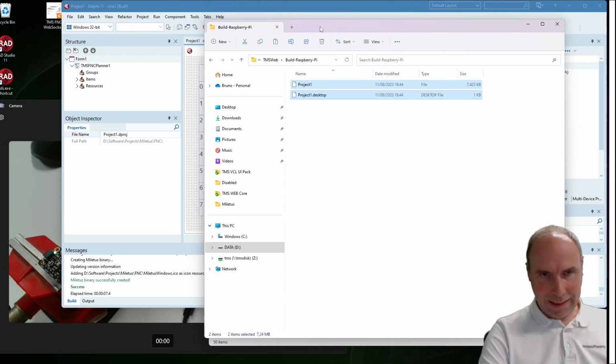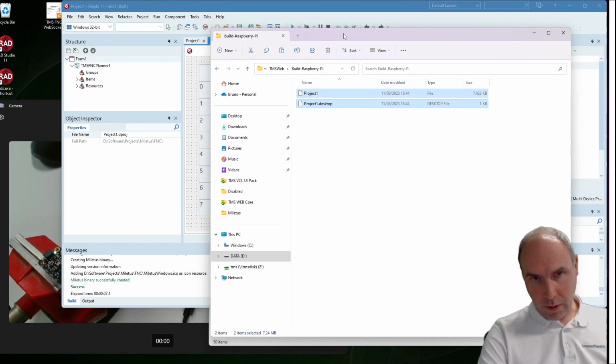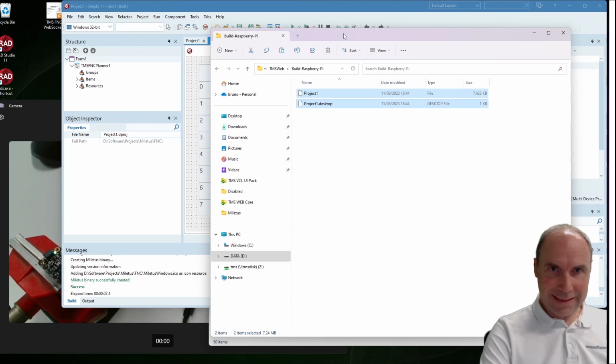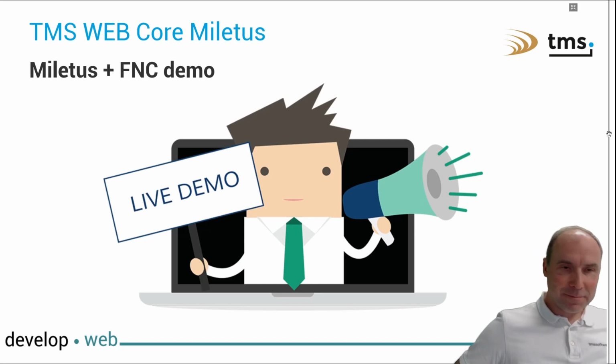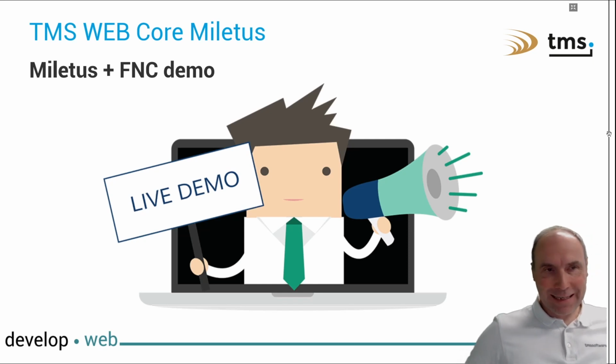But we will do that in a moment to show you the real application running on a Raspberry Pi, also working with electronic sensors attached to it. All right, and that was FNC.